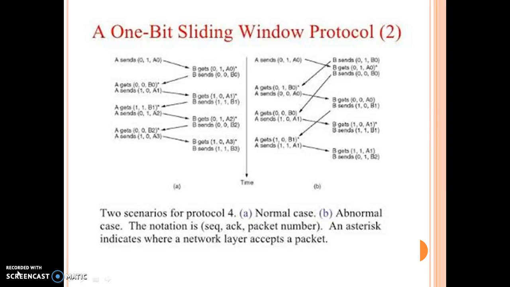Assume that computer A is trying to send its frame 0 to computer B and that B is trying to send its frame 0 to A. Suppose that A sends a frame to B, but A's timeout interval is a little too short. Consequently, A may time out repeatedly, sending a series of identical frames, all with sequence number equal to 0 and acknowledgement number equal to 1.